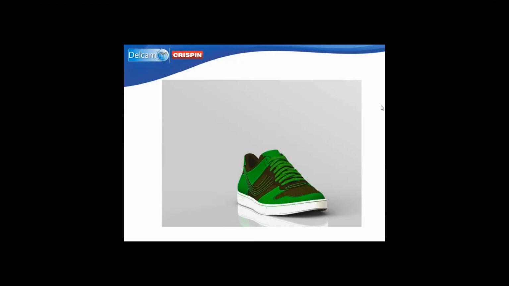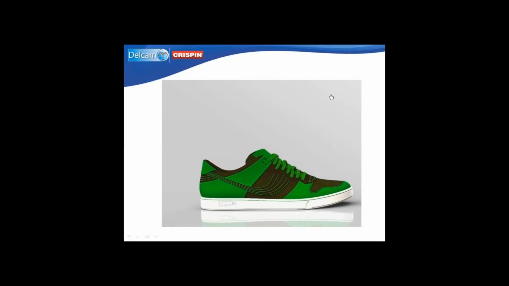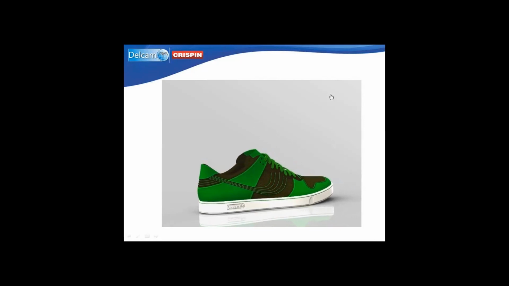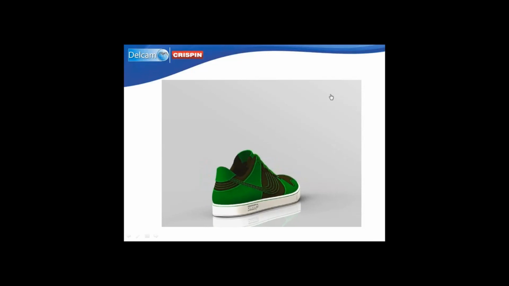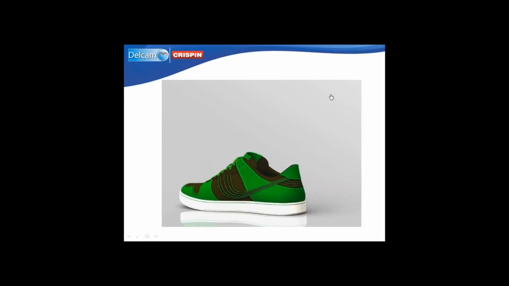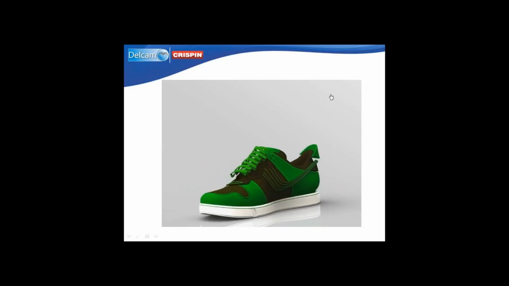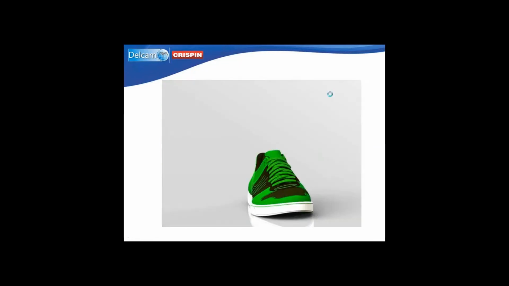Okay, thanks very much. Thank you very much, Ian, for the demonstration. So what we've done here, we've imported the shoe that Ian just designed into a piece of rendering software called KeyShot, and you can really see here the level of realism that we can achieve using ShoeMaker or ShoeMaker Pro. And I think this really does demonstrate how this can replace physical samples and also reduce the number of prototypes that you produce during the design process. And that really does save you significant time and significant money and helps you get your new designs to market faster.